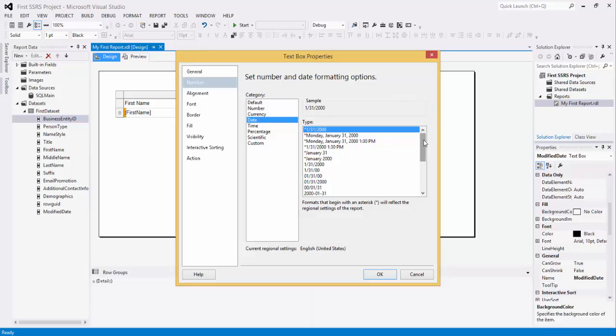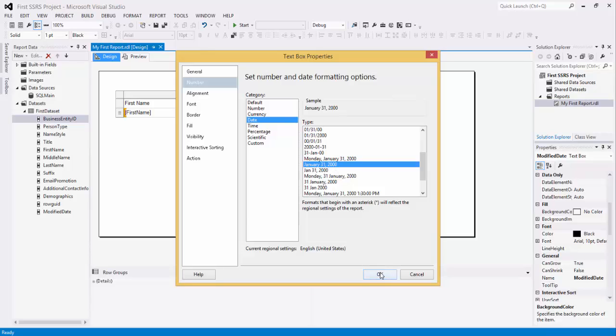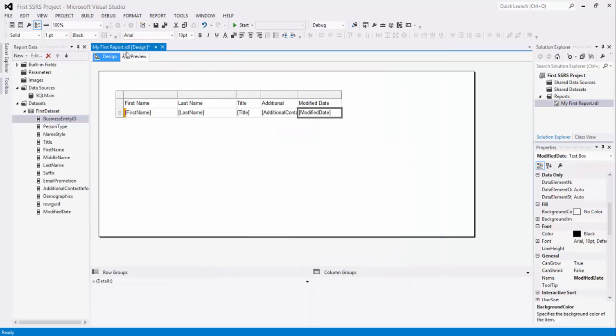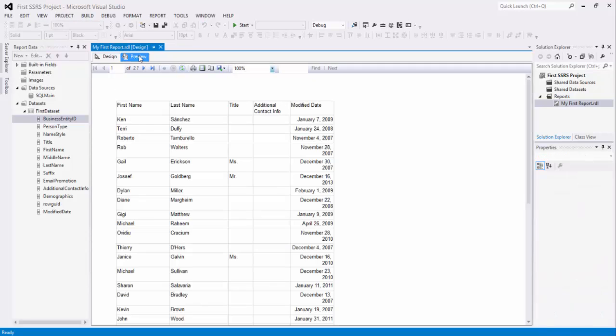And now you have a list of available formats in which your date can be displayed. And let's choose this one. Click on OK and go to preview again.